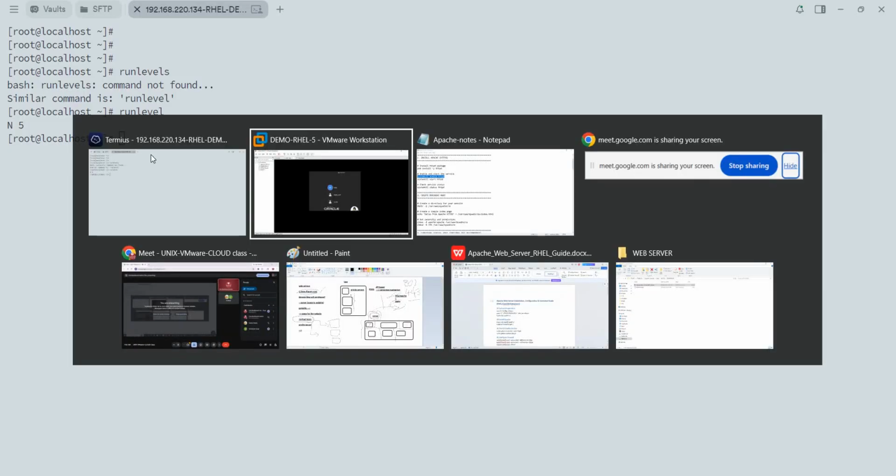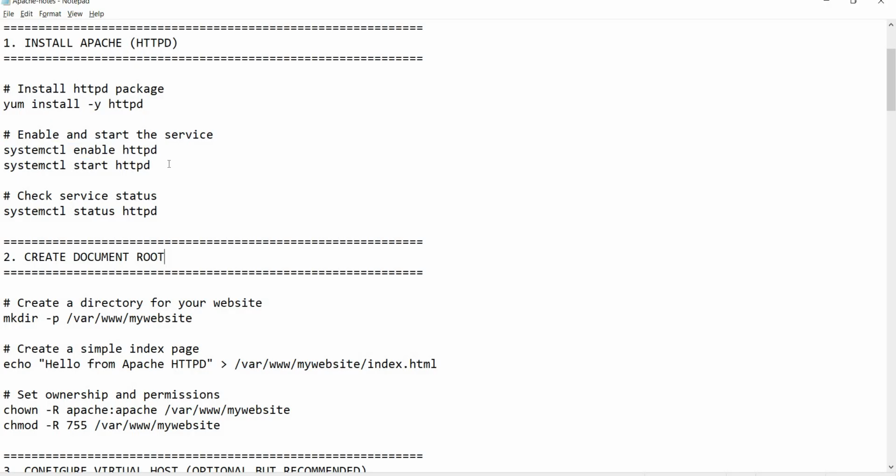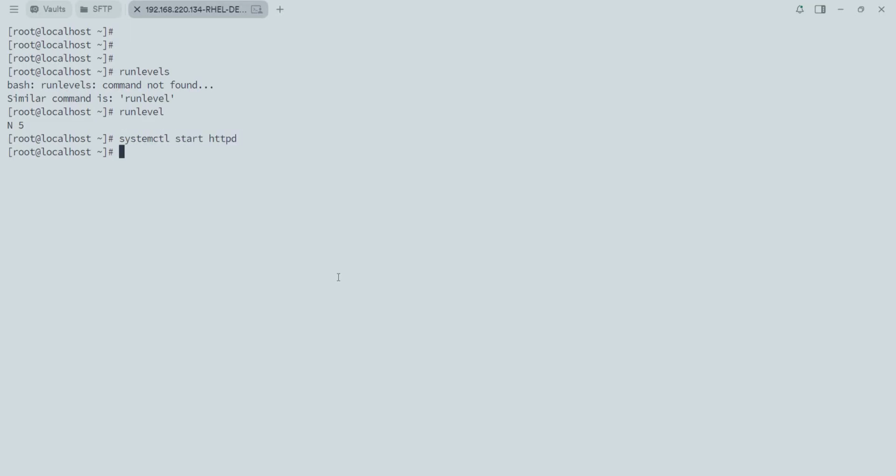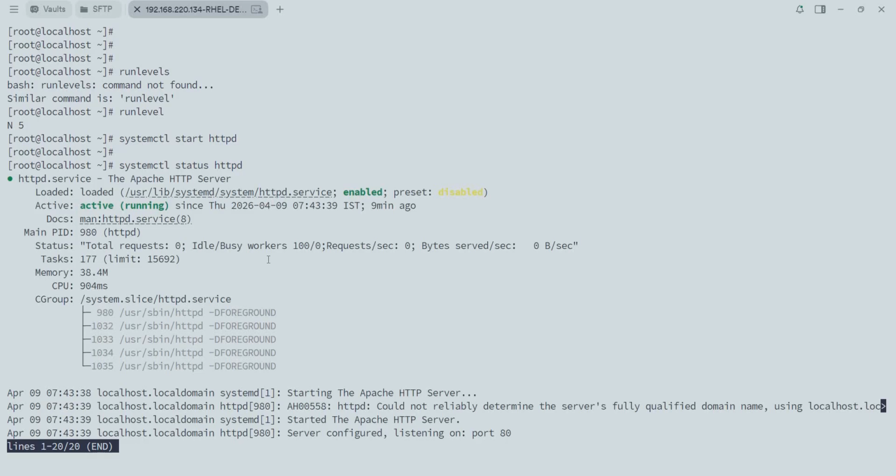So the purpose of enable is very simple. Whenever your operating system is running in any one of the phases, for example, let me check the status. Here you started the particular service and it is running. But the problem is that you want to enable it into the run level.